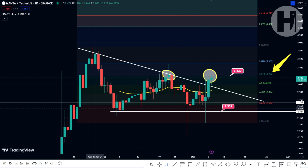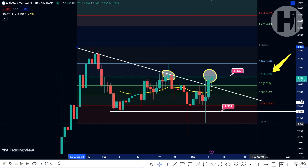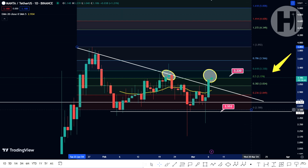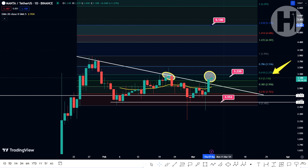And obviously we did print a nice low here, and if you want to go based on this low, you have this local top, you have this local low, you can even do it this way, and these wicks, you can ignore the wicks. You can just take a look at this low in February, and the 1.618 target is going to switch slightly, depending on which low you want to be using. I prefer going for this low because I don't really like using these long wicks as local lows.